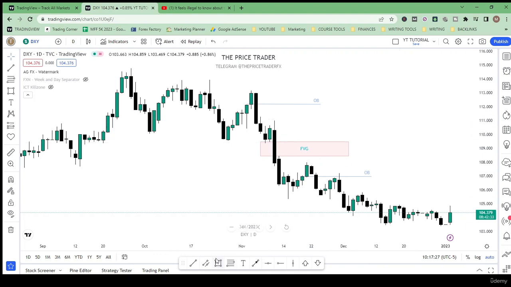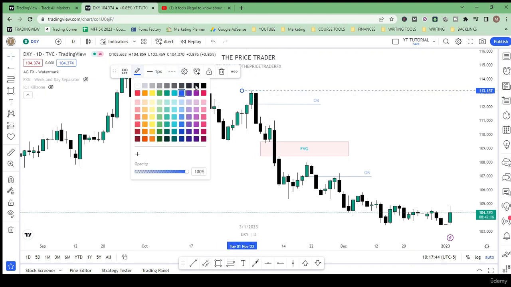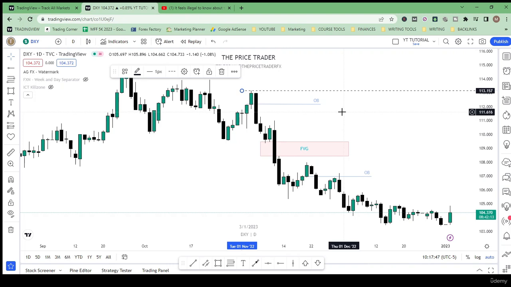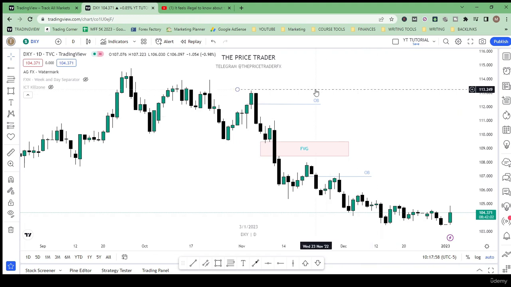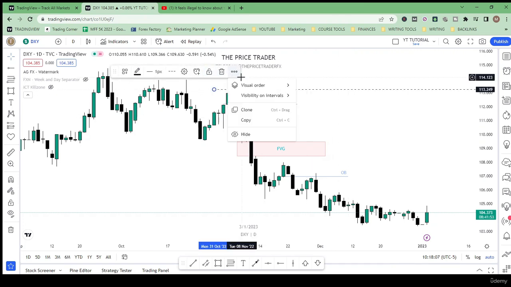Anything else, in terms of maybe, let's say for this horizontal area, I like to use for liquidity. For instance, you have your liquidity right there, then you can select your settings, it could be anything. Your colors, you can just select whichever colors you prefer to see on your chart. So this is actually out of preference. I cannot really tell you exactly how you should do it, but I can show you the general idea. And if you want to lock, you can also use the lock feature so that it doesn't move away from the chart. But if you want to unlock it, that's what you do.